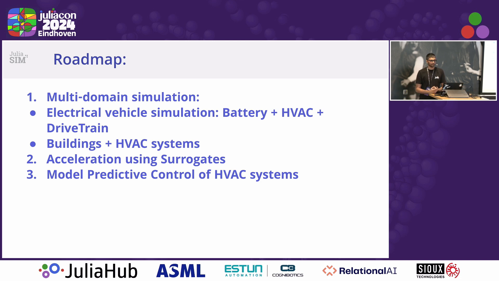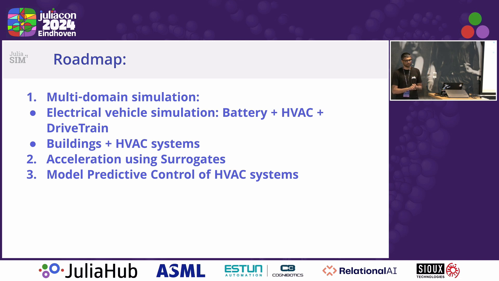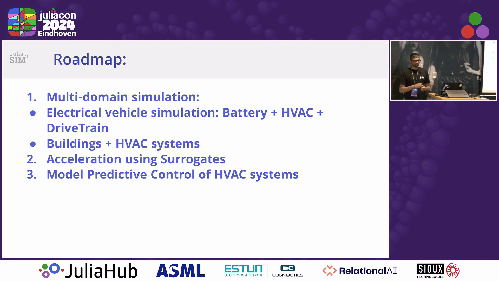Question: How do you make sure you don't connect elements with different refrigerants that have different inherent properties — since two different refrigerants cannot coexist? Answer: At the moment, we only have one global refrigerant that can be loaded into HVAC. ModelingToolkit also supports the idea of domain connectors, which is meant to make this more extensible — for cases where you might want two separate refrigerant loops. The idea is to extend to use those semantics.